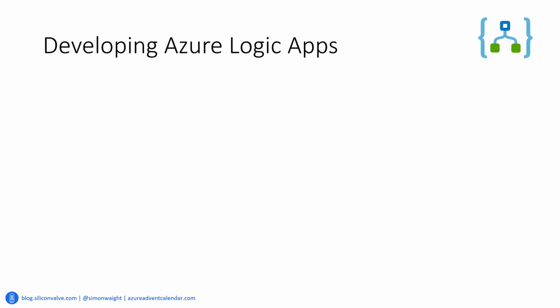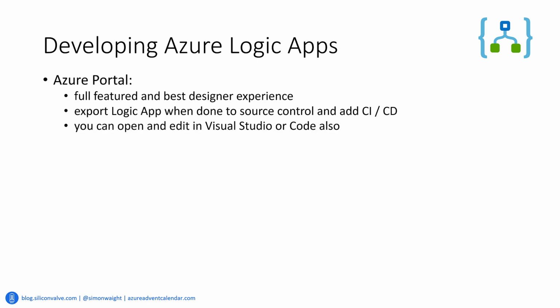There are a few options when it comes to how you develop Logic Apps. The quickest way to get going with Logic Apps is to use the Azure Portal to create and configure a Logic App. The Logic App Designer is a web-based designer, so your best experience for it today is in a browser. You can export your Logic App once you've finished building it, parameterize the resulting JSON template, and then use a CI/CD setup to deploy it into multiple Azure tenants.